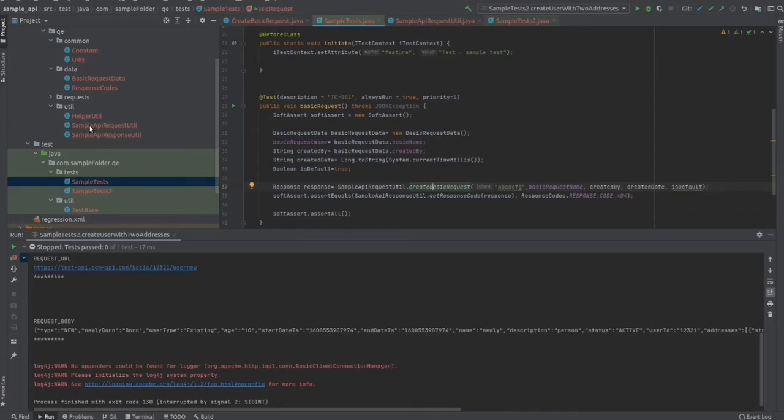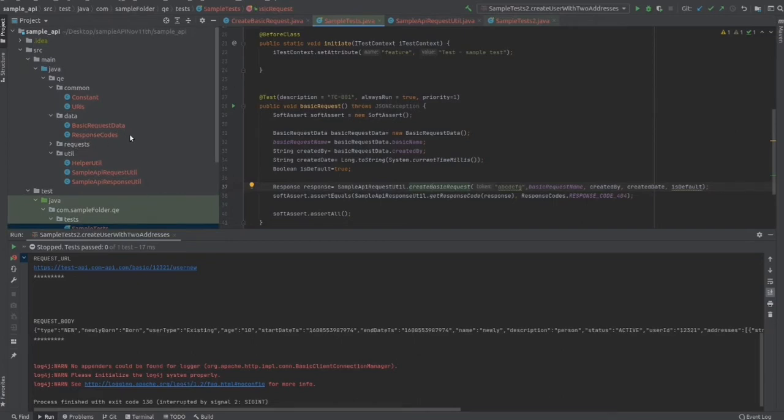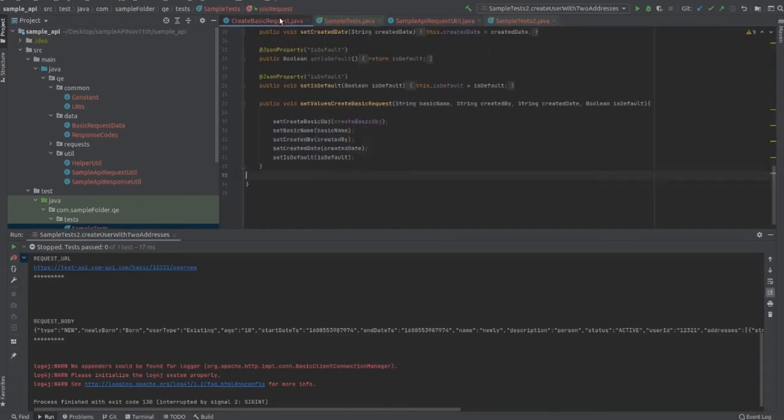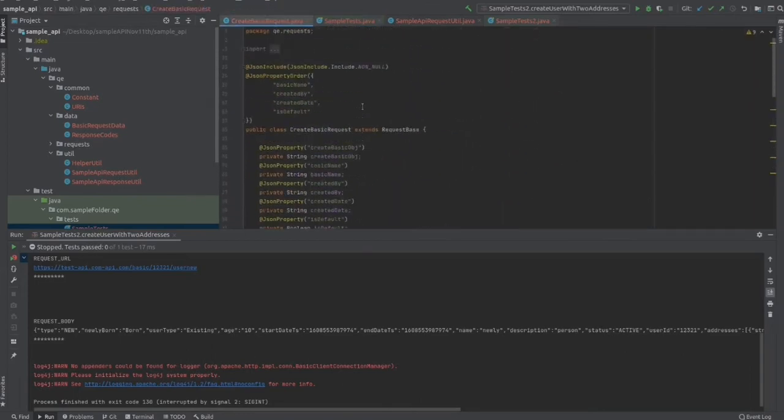Here we have all the methods we are going to call from the testing layer, and we have the request layer. In the request layer we have the request object mapping with getters and setters being set to create the POST request.